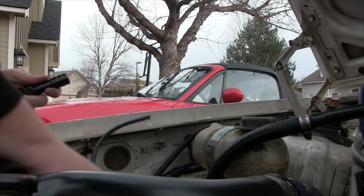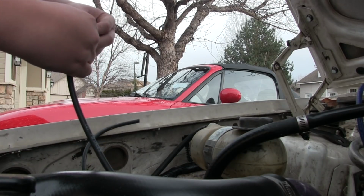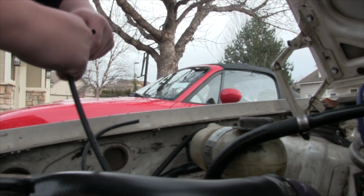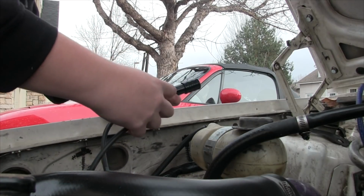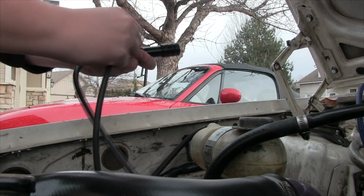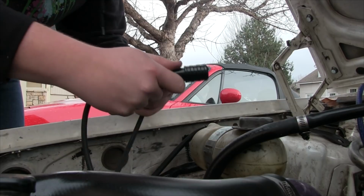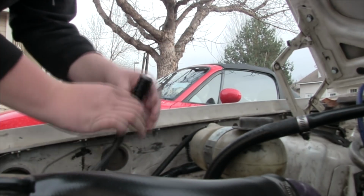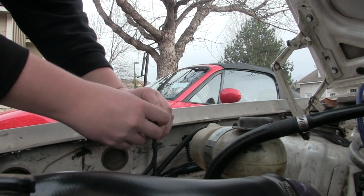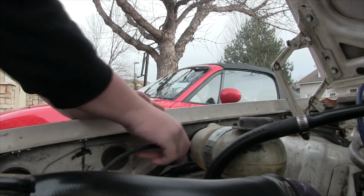Alright, we have a solution. First though, I'm going to pop the Hallman on there. So the bottom is from the compressor, or your turbo, or your manifold, or wherever you're sourcing your boost pressure from. Then the side port is for your wastegate. These lines are pretty tight, so I don't think I'm going to have to worry about them blowing off. Then what I'm going to do is turn it all the way down. This here.